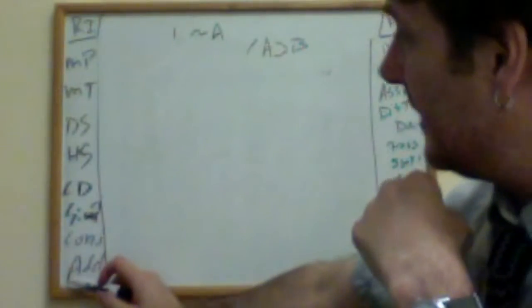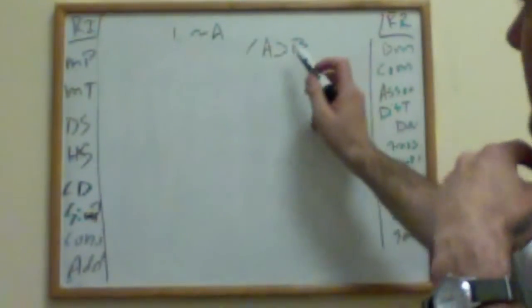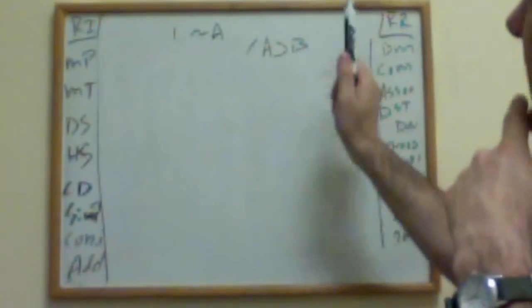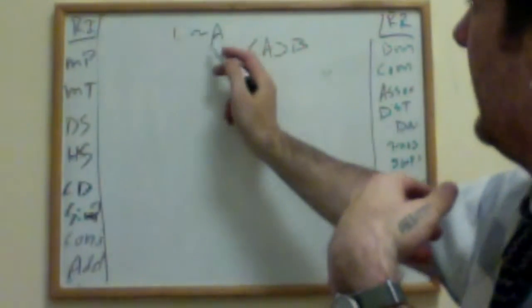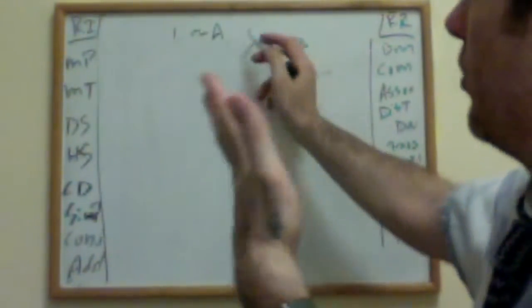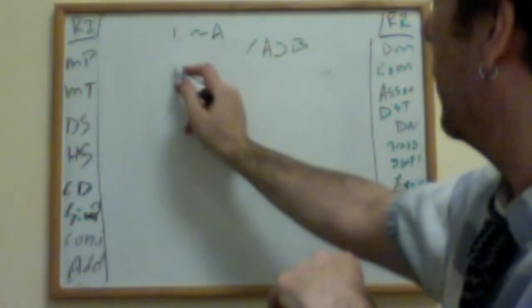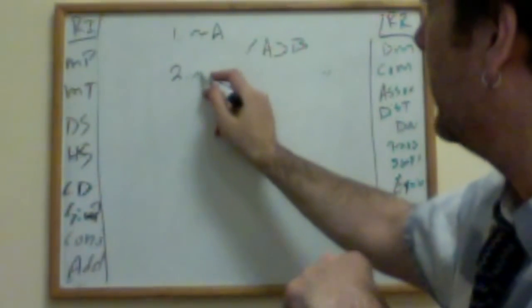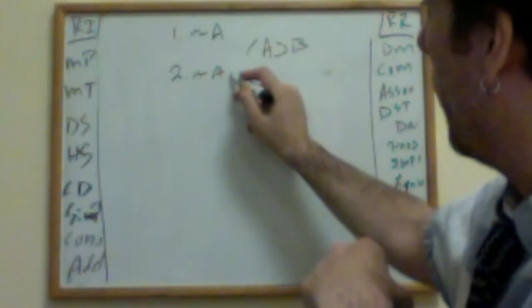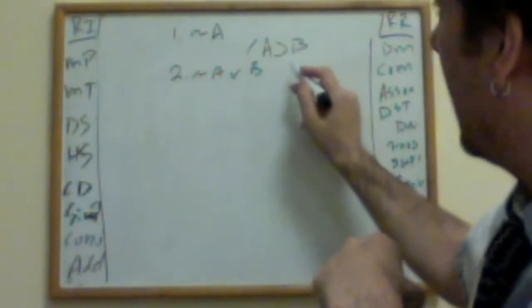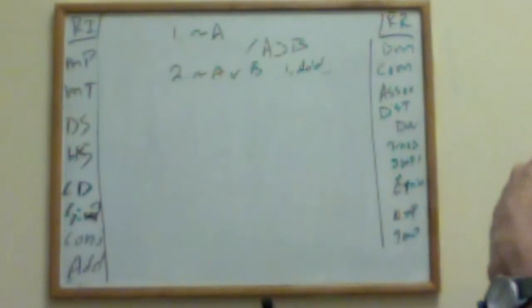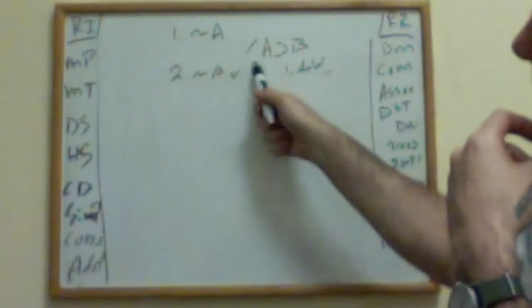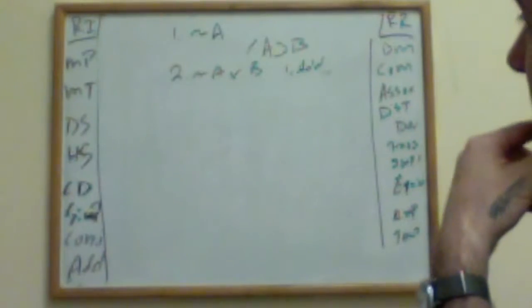The rule that probably is going to be most useful here is addition. And that's because when you look here at A horseshoe B, you don't see B anywhere. There's only one premise. So we can see what we need to do is add B here. That's the only thing we can do at this point. And so we write our second premise as tilde A wedge B. And we got that from line 1 by addition, which allows us to do that. Because if this is true, then this statement will also be true, which is what we're doing when we write it down.